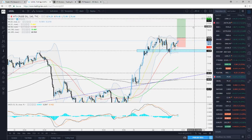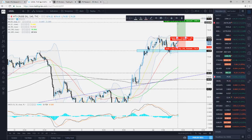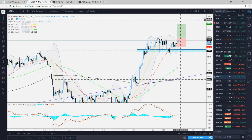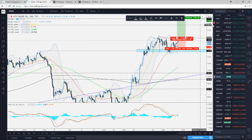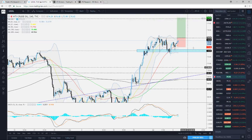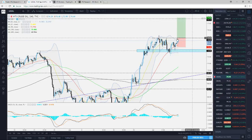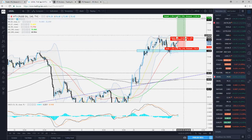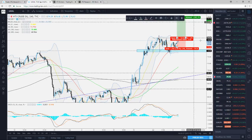Certainly it could be quite an aggressive trade, but that's why initially you could aim for a 1.5 risk reward ratio, and then maybe move towards this higher level and go for the whole 2 to 1 risk reward ratio. So yep guys, some good levels to watch here. Certainly could be a good trade, but for now just keep monitoring the 74.80 mark approximately. Let's see if it wants to break it or not, and if it does, then we could get the scenario that I just discussed with you.